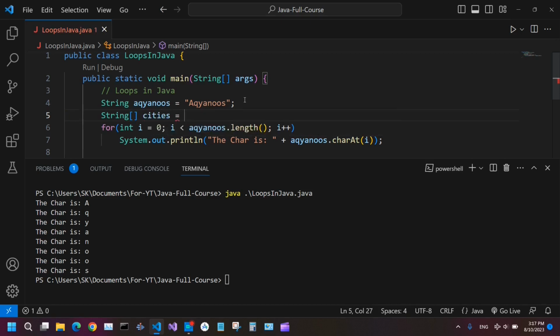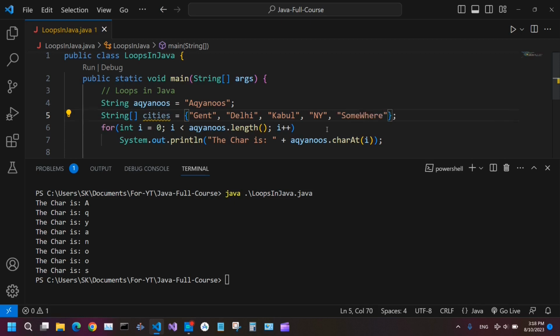Cities, and then here we have to pass some cities. For example, Ghent in Belgium, Delhi in India, Kabul in Afghanistan, New York in United States, and somewhere in China.